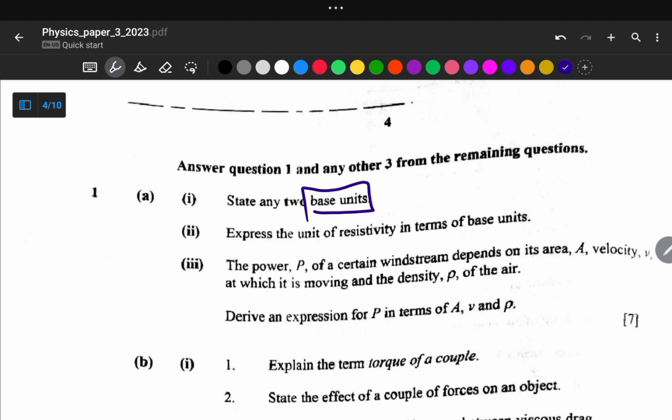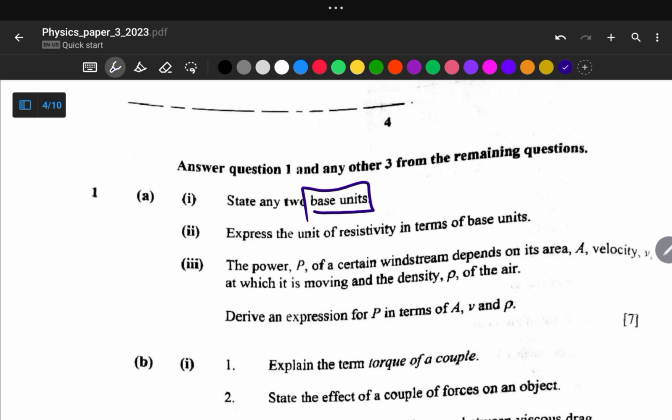Because there is another question paper that asks a question to define what base quantities are. So you don't make an error relating these two. These are two different things. Base units are not base quantities. Base quantities are quantities that are independent of other quantities. Examples of base quantities: current is a base quantity, but the amp is a base unit. Temperature is a base quantity, and the Kelvin is a base unit. And for derived quantities, we have force, acceleration, speed, and so forth.